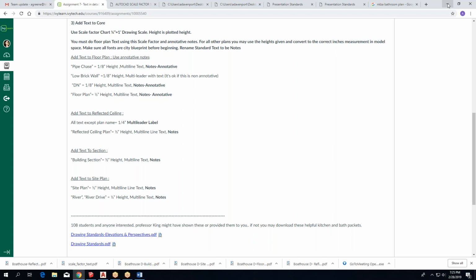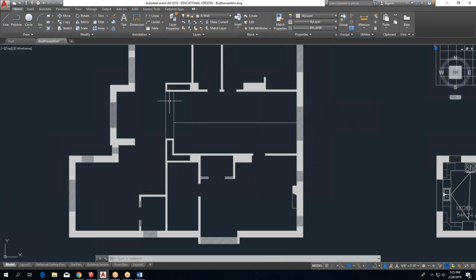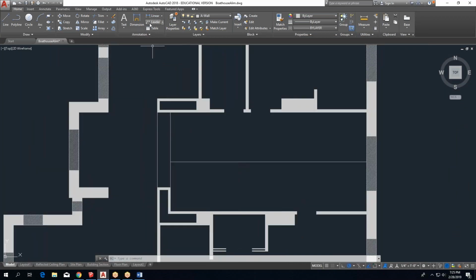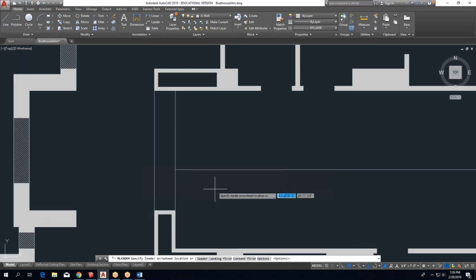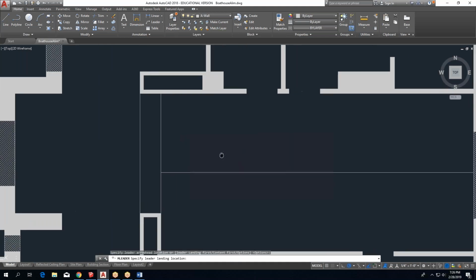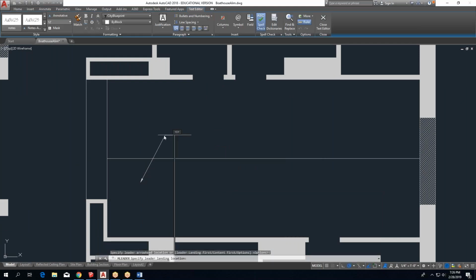So if I go in to my reflected ceiling plan over here, I could grab my leader and I could start by putting an arrow down. Whenever it says multi-leader label, you have the ability to use your leader, which is based off of notes.